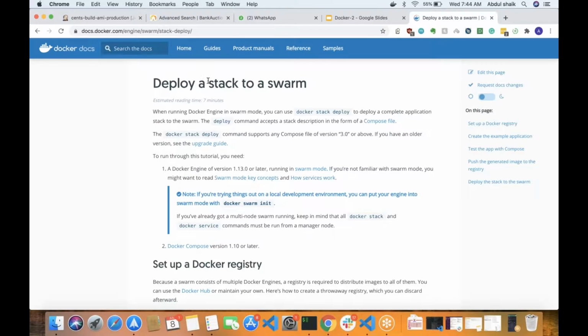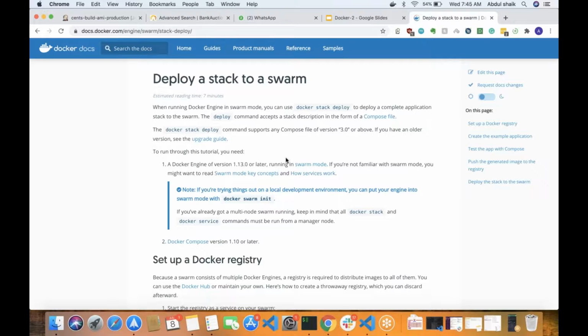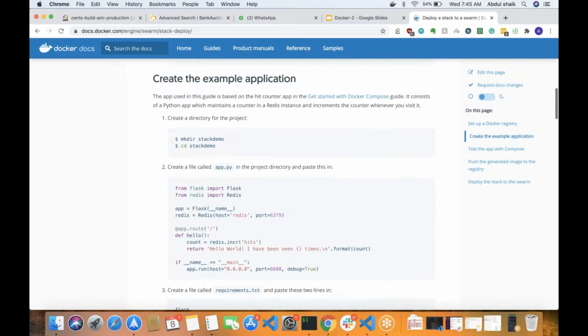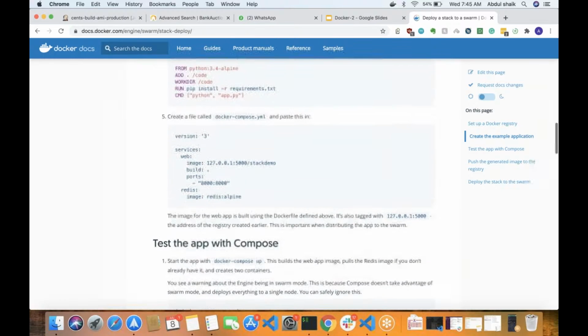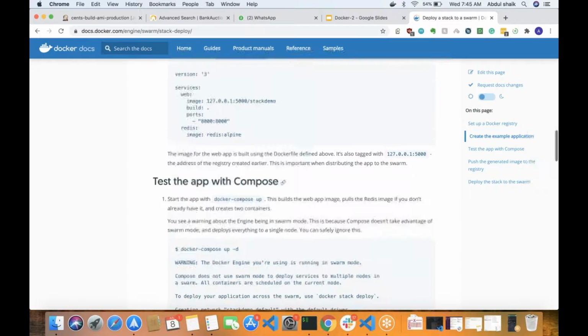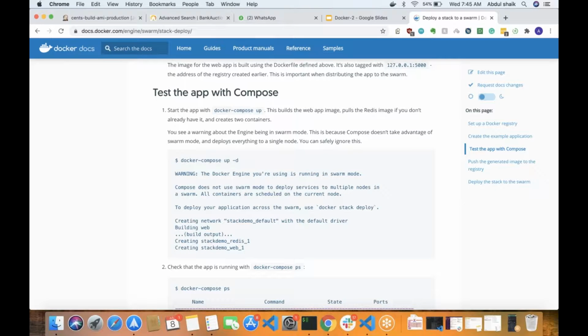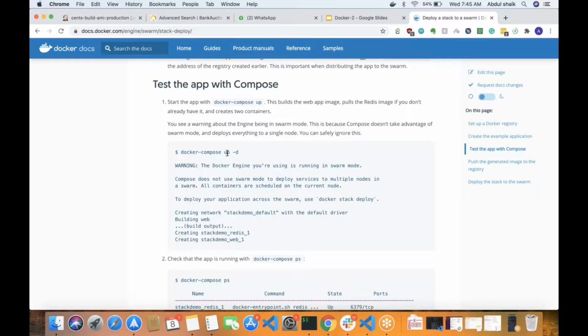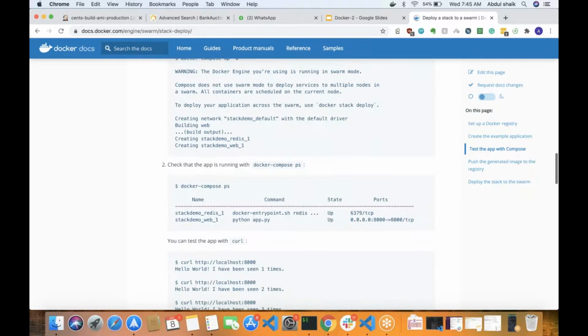So to deploy a stack to a Swarm, it is stack deploy. This is where you can actually deploy a bunch of applications with a simple stack. Okay, so we have our Docker Compose file already created, up and running. Normally if you want to run a small compose, you're going to run docker compose up -d. This is what you call detached mode.